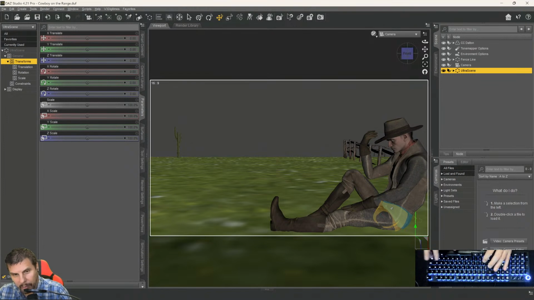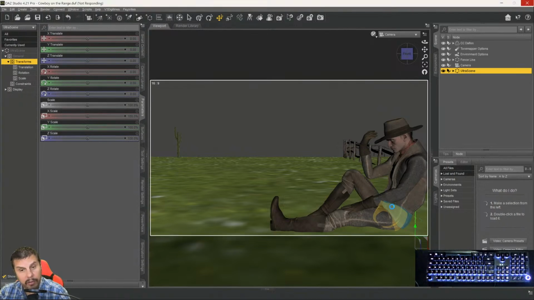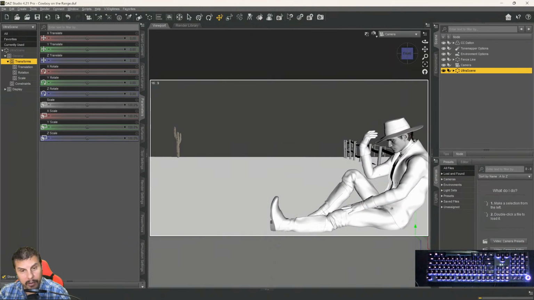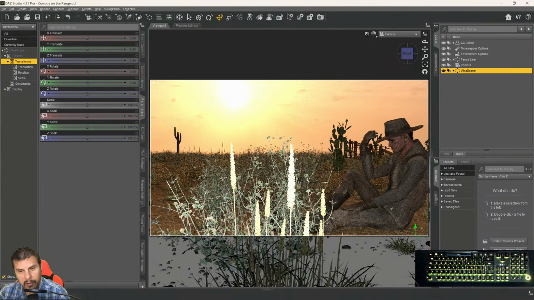Okay, let's see. It looks like we have a cactus in our scene. Wow. Amazing. You know what? I just thought of something. I can put my own cactuses in here too. So I could put a Joshua tree in here. So we will see about that. If it's too sparse.